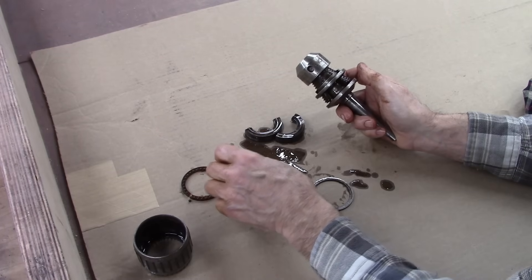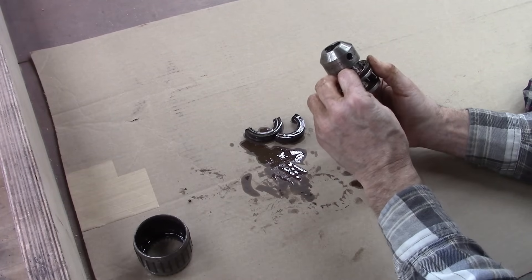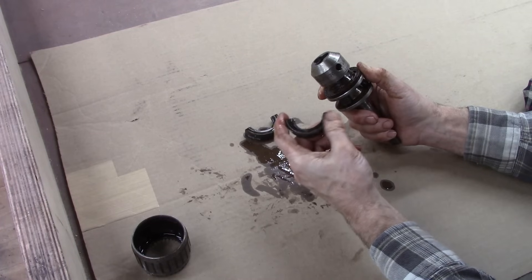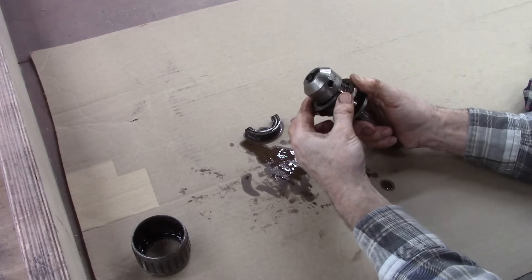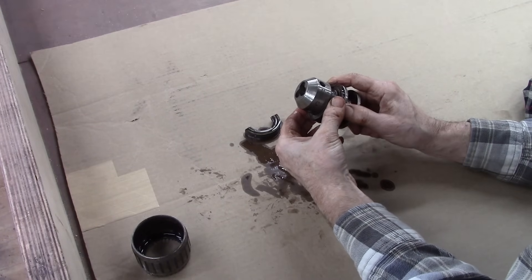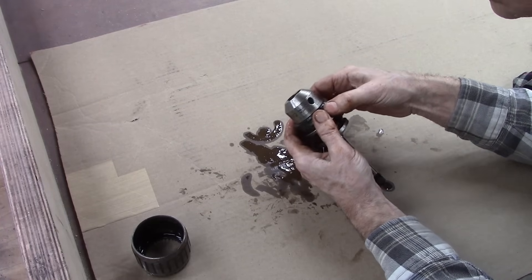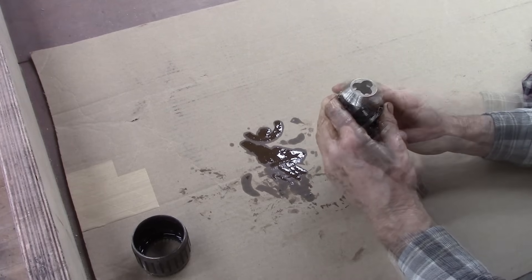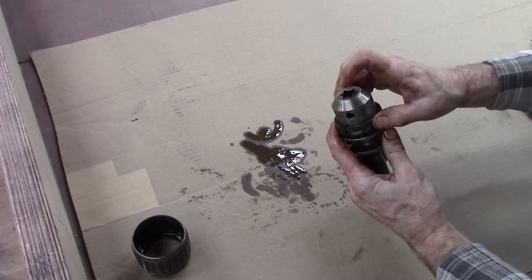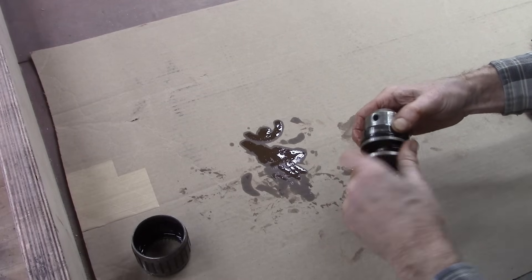So, all the way to the bottom. Bearing race on. Bearing cage with missing ball — put that missing ball in there; hope that works. And this goes right there. You just turn it until it meshes, and then the other side should go right on there. I think that's it. Look at there — all three jaws are flush with the end. It's exactly how it's supposed to be. I think that's going to work.